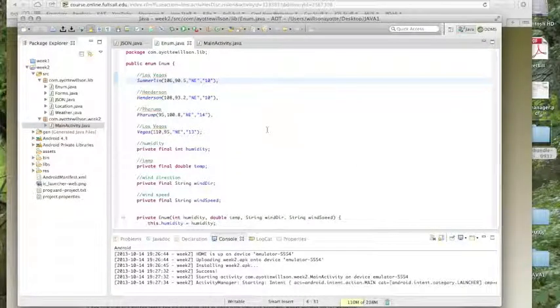Let's see what else here. It's my enum for the data that the JSON is putting into the view. So here I set up the humidity, my temperature, which I had gotten confused and didn't fix, and then I have the wind direction and speed of the wind.